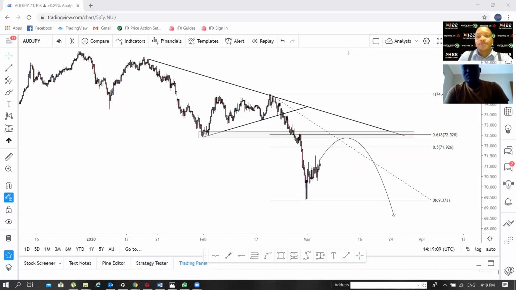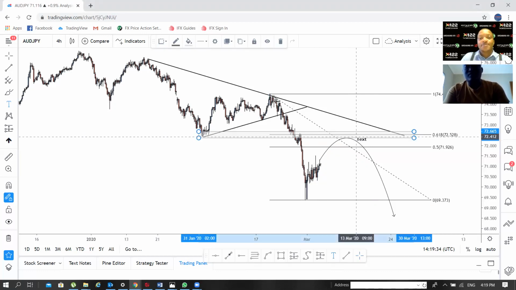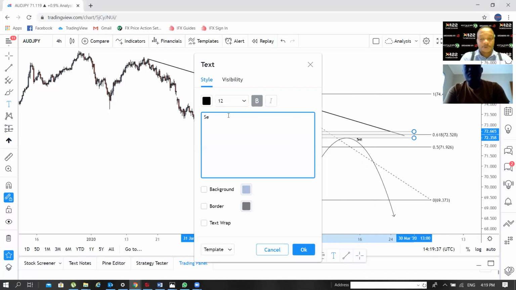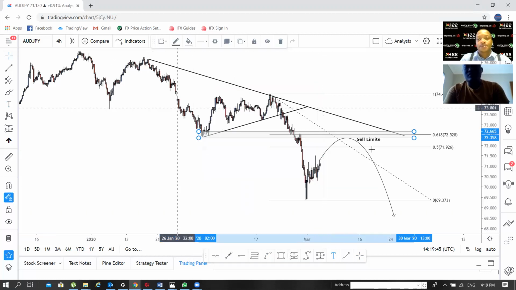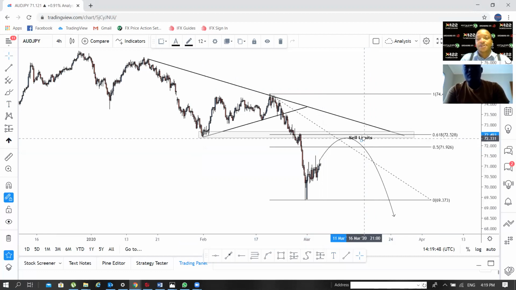So now let's talk about, if I want to put a sell stop there, how do I do it? In this chart here where we are right now, we don't use sell stop. We only use sell limits there. Let me just do this. Somewhere there in between, you're just going to use a sell limit.